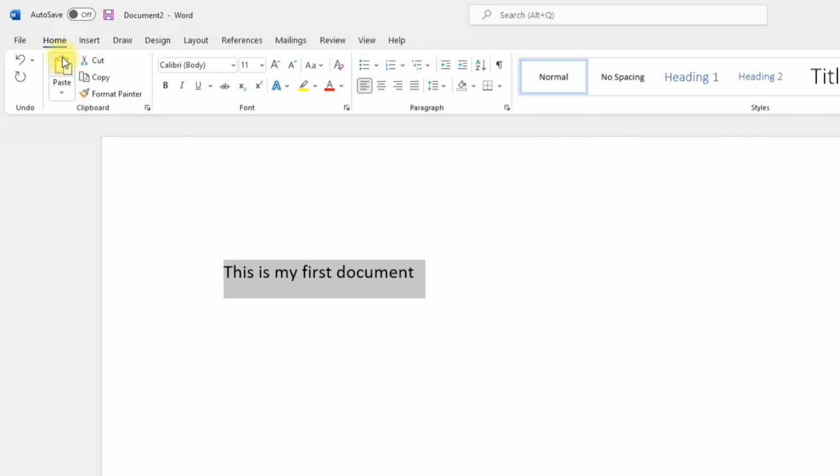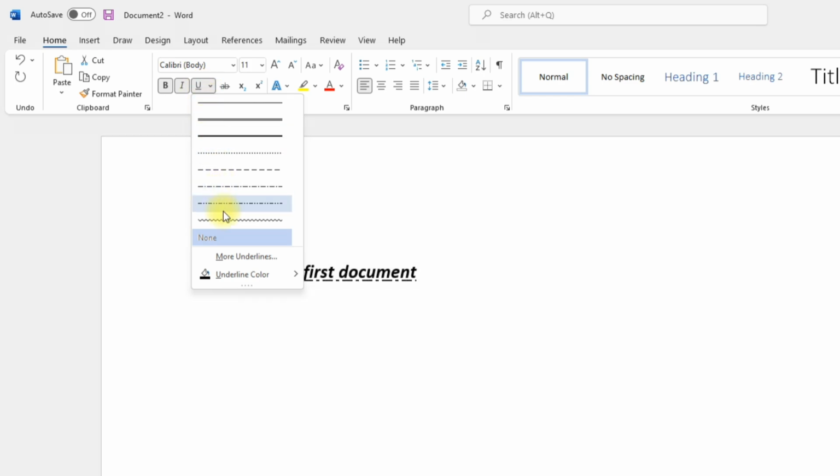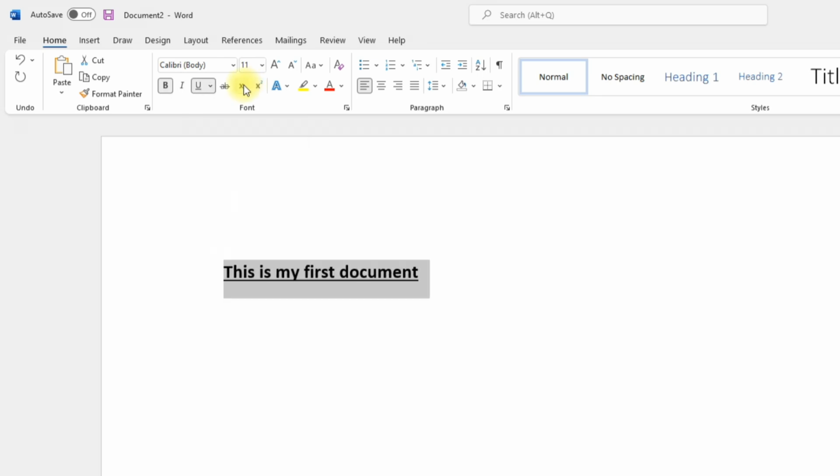Firstly we will use the Home tab. In the Home tab we will use B for formatting font. In the font group, if you are using B for bold, you can make it italic, you can underline it. There are many more underlines you can use. Then after underline you have subscript and superscript. In mathematics many a time we have to use this subscript and superscript option.